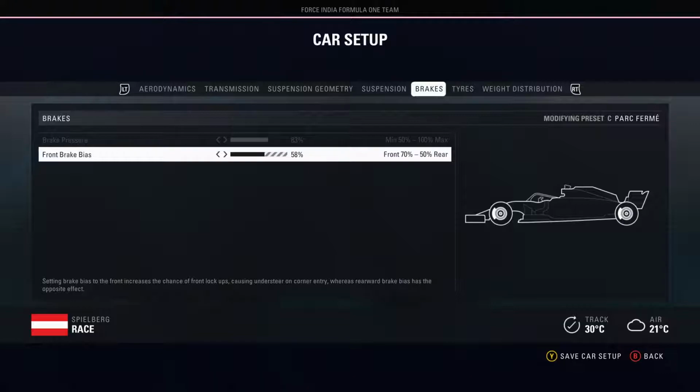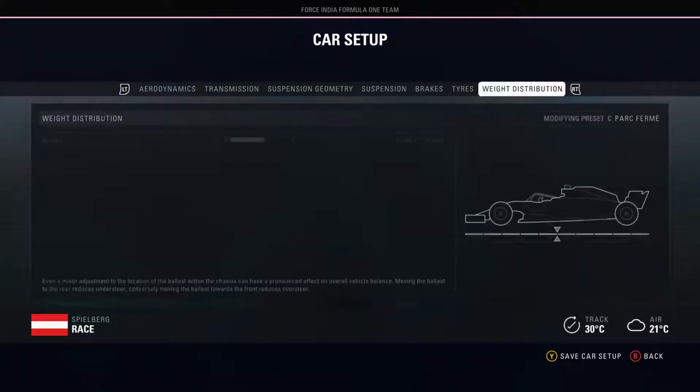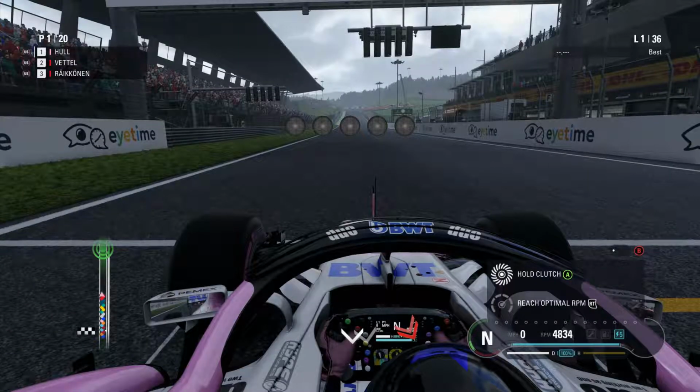Normally I found in Austria it can tear the tyres apart, so we really need to try and stay on top of things here and maybe take it easy during certain parts of the race, but I definitely want to try and pull out a bit of a gap to begin with, as I know during the end of stints I can really suffer with tyre wear, and that's when I expect the AI to come back at me. So around about sort of 10 laps in and near the end of the race.